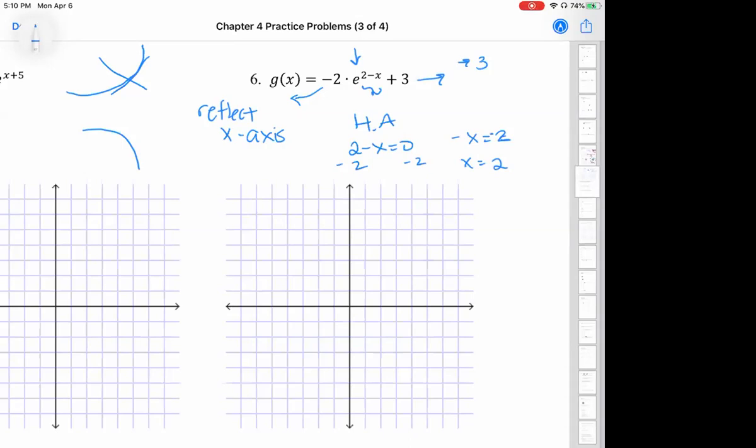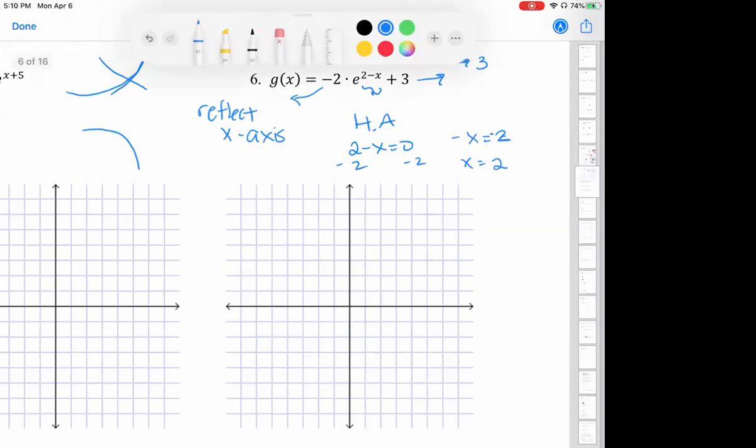So this is just going to cause a horizontal shift. That just causes a horizontal shift because for exponentials, we look at this for our vertical asymptote, horizontal asymptote. So we have a horizontal asymptote at x is equal to 3. So we have a horizontal asymptote there. But regardless, if you start plotting points, you'll see what you should be working with.